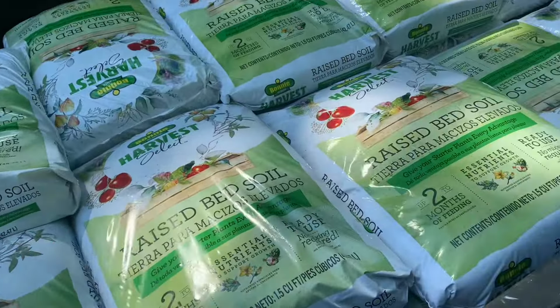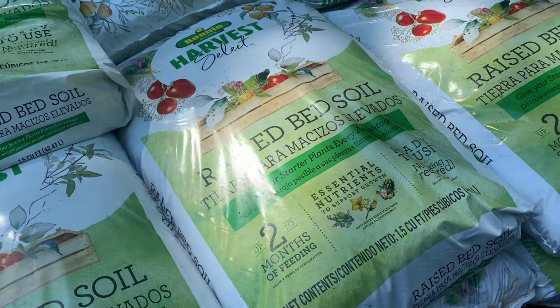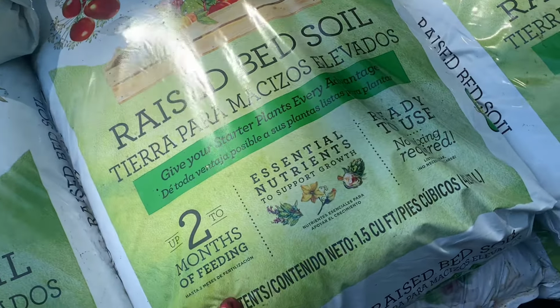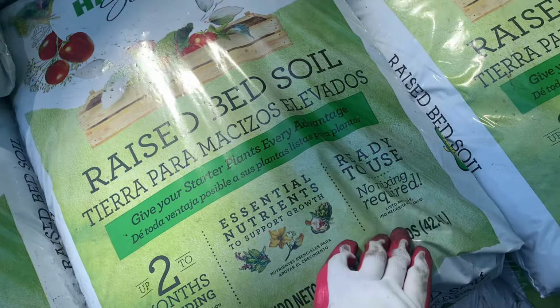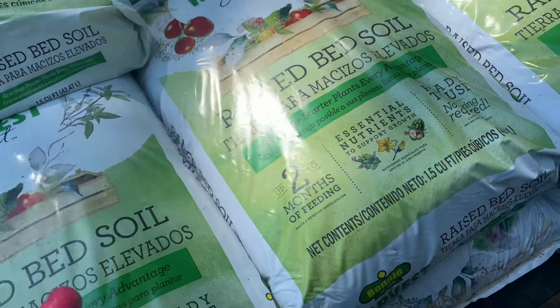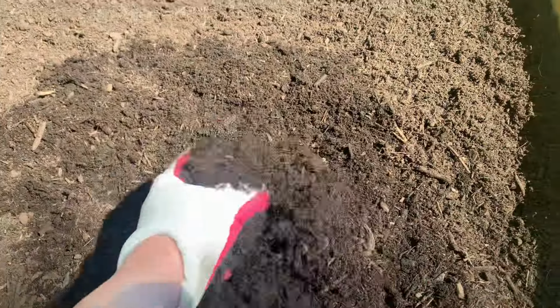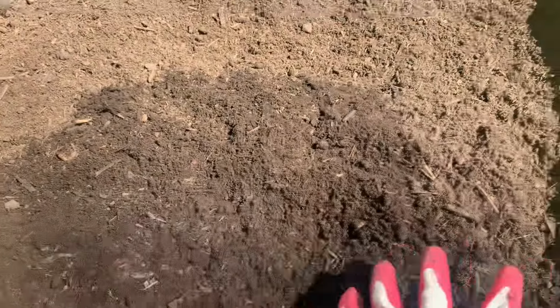I am using a raised bed garden soil. This is by the brand Bonnie. There are a ton of different brands out there that make a raised bed garden soil. The great thing with this is you don't have to mix it in with any compost or anything else. It's already pre-mixed for you. It's good to go. This is really good soil. It smells really rich. It's nice and fluffy. It's going to be perfect for all of your plants.